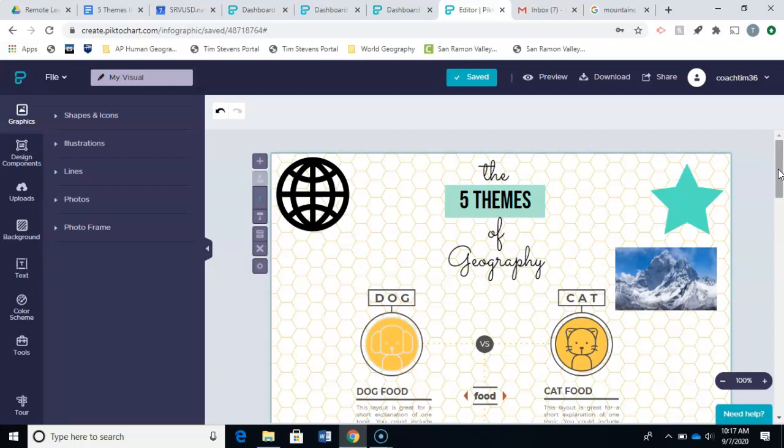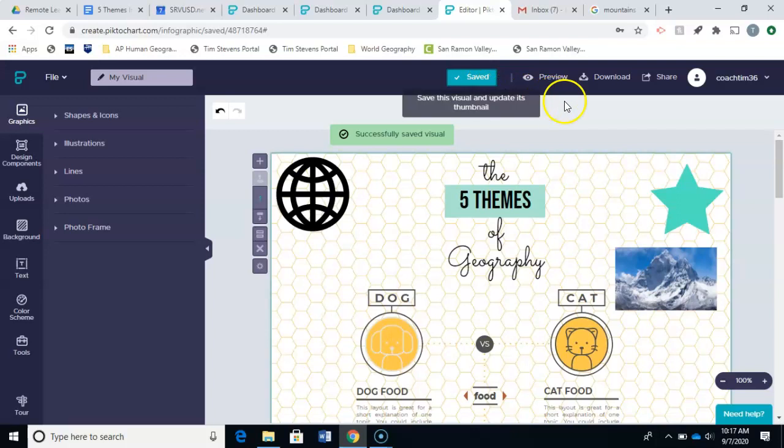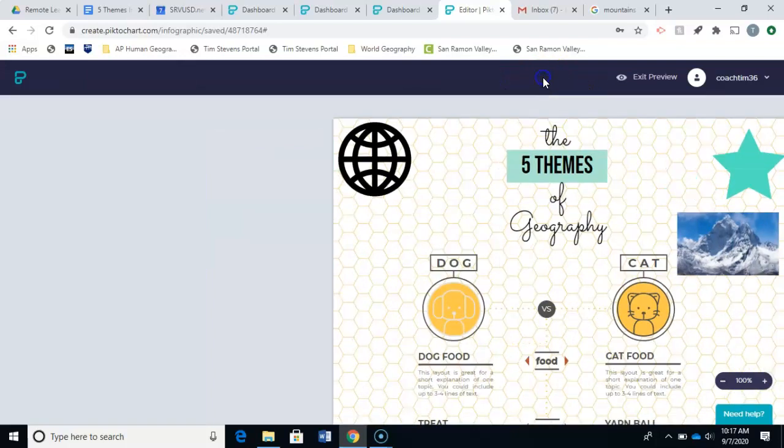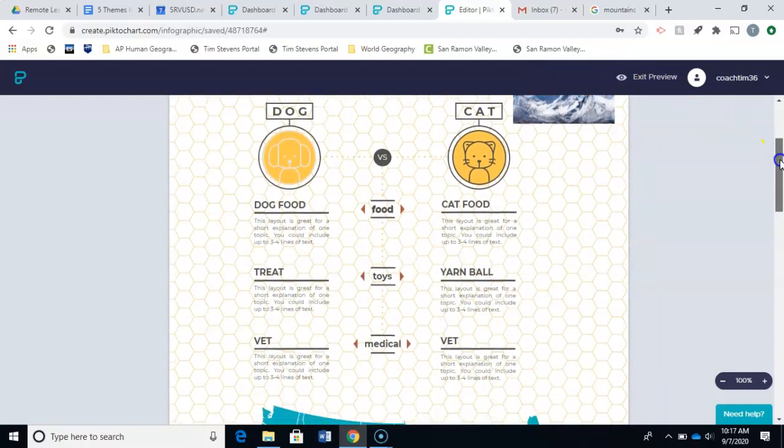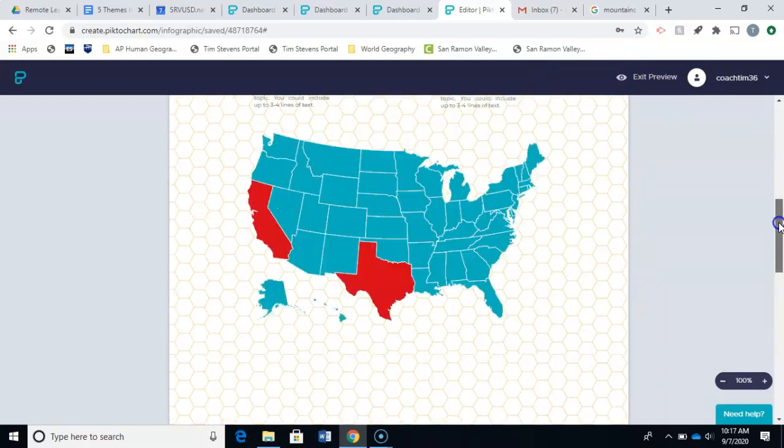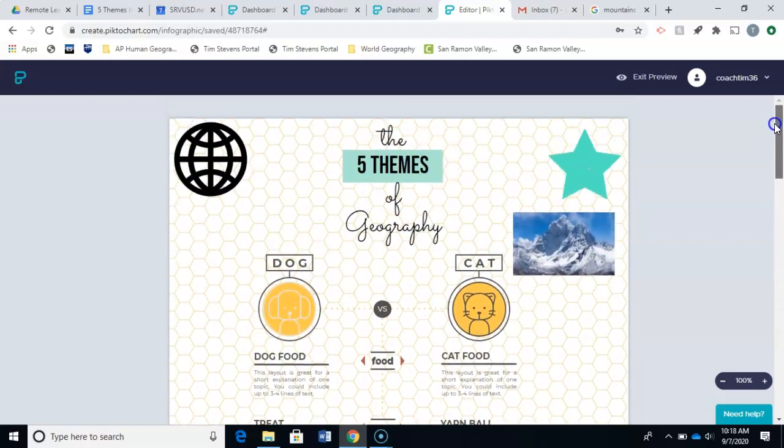So just play around with it, have fun with it, be creative. There's no right way to do this as long as you're meeting the criteria put forth in the assignment. Now here's where it gets a little tricky. Always take a moment every couple minutes to save it, just to make sure that you don't lose any valuable work that you've done. When you're all finished, take a moment to preview it, and it will give you a chance to look at everything that you have done for your presentation.